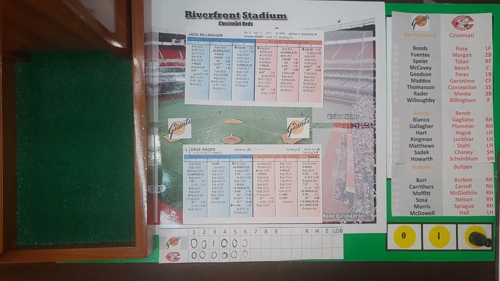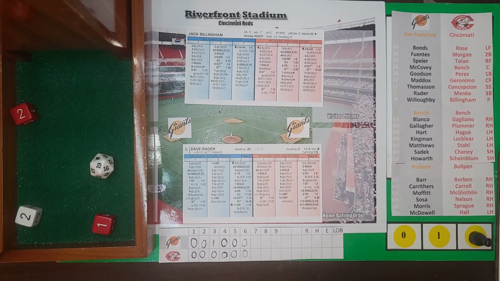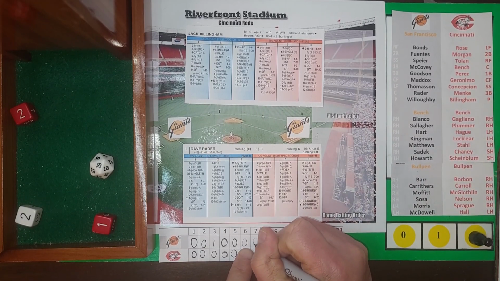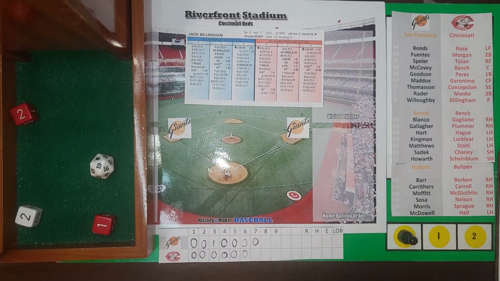So Rader will stand up to the plate. Nothing happening. Billingham to Rader. 2-3 to Rader, and he gets a ground ball first base C. So Perez fields it, flips to Billingham, and the inning is over. So for the Giants, no runs, a hit, no errors, and 2 left. We go to the 7th inning stretch here at Riverfront with the score 1-0 Giants.